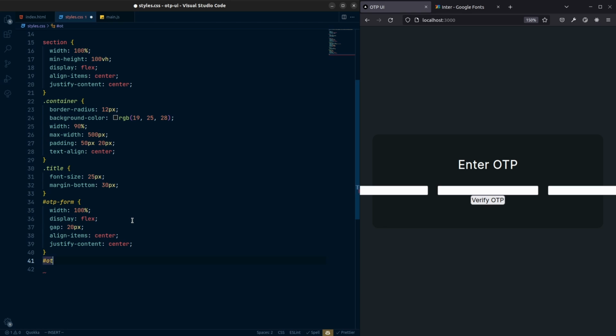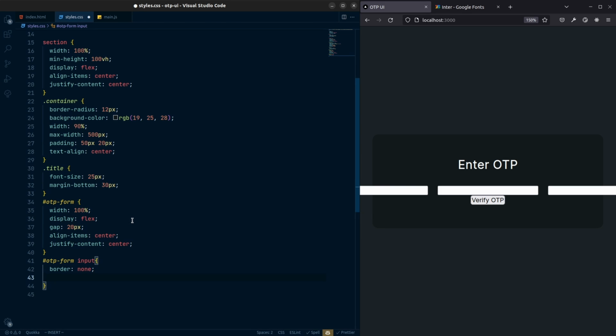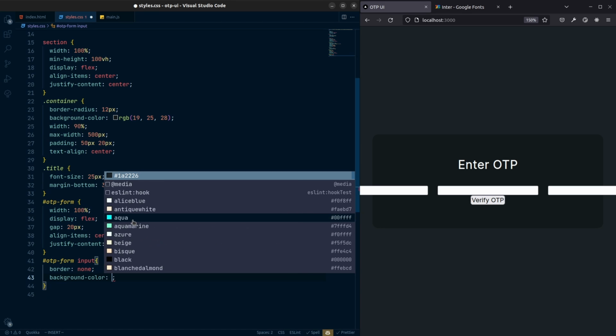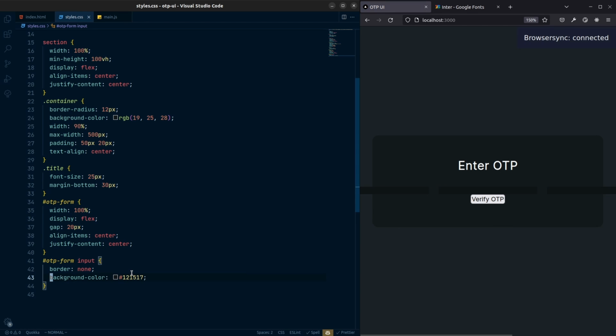So great. Now everything is in the center, and after that let's go to the actual input. So inside the OTP form, inside that we have our actual input, and here I will say the border will be none first of all, and background color, let me copy that and paste it over here. Great.